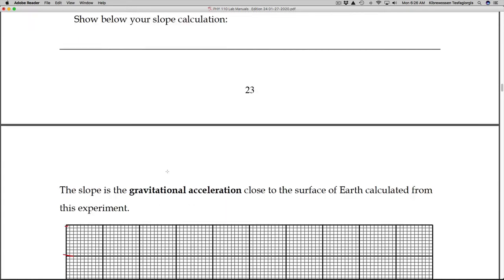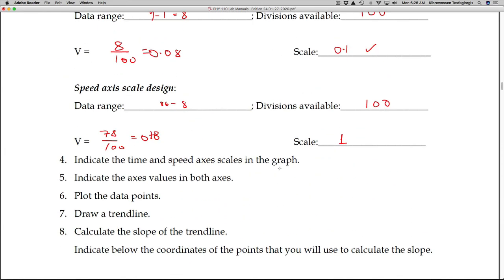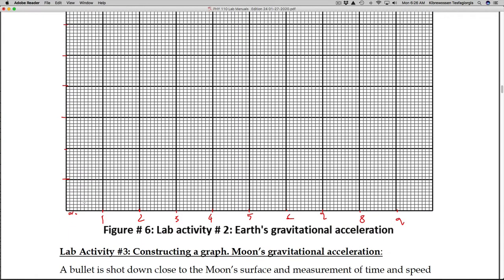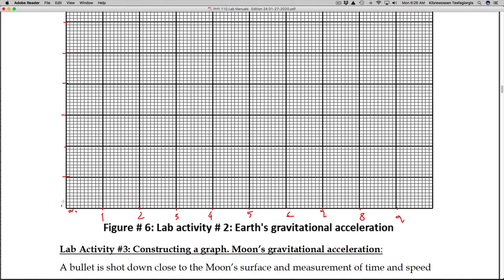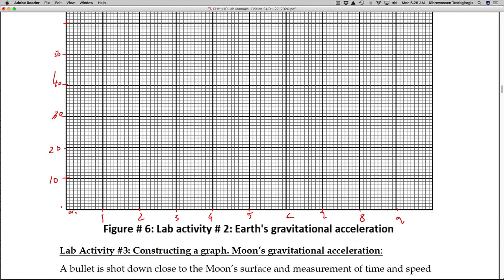But on the y-axis, what is your scale? Your scale is what we found, 1. 1 means every little small grid is 1. 1, 2, 3. But you don't have to write like that. Otherwise, you will crowd your graph. So rather what you do is 10, 20, 30, 40, 50, and so on and so forth up to 100.